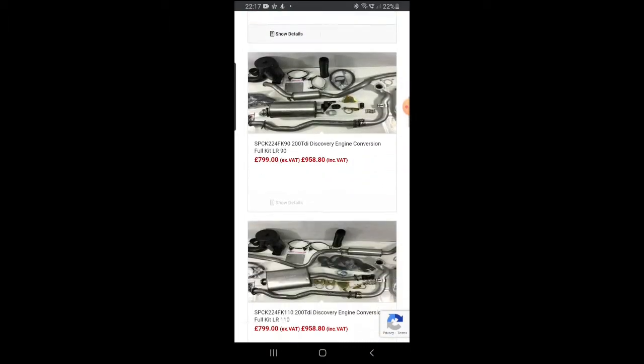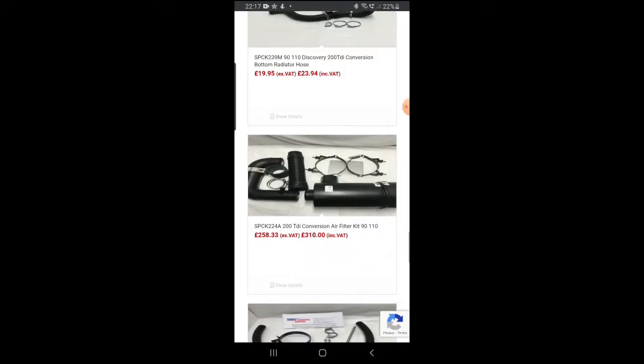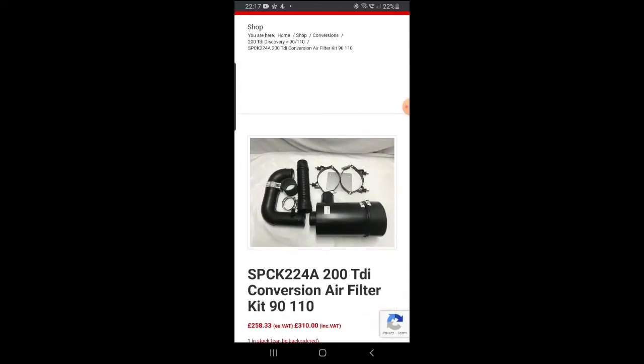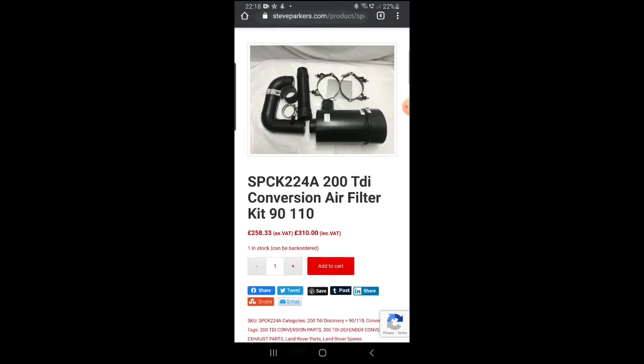So if we scroll down, let's see where it is. There we go. Right, so the one I'm going to look at installing today is SPCK224A, the 200 TDI conversion air filter kit. This is what we're going to use to install the 200 TDI engine from a Land Rover Discovery into a 90/110 vehicle. So that's the kit. We're recording this video around August-September 2020, so the price might vary depending on when you look at the video.